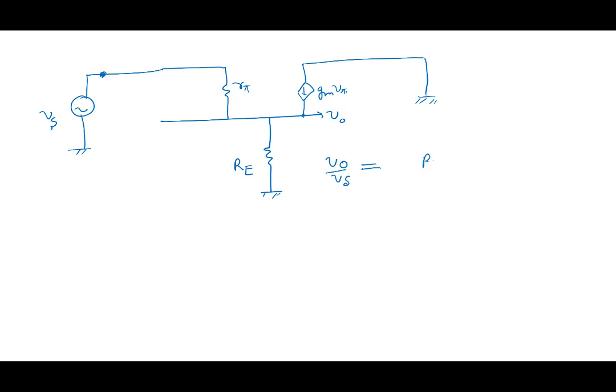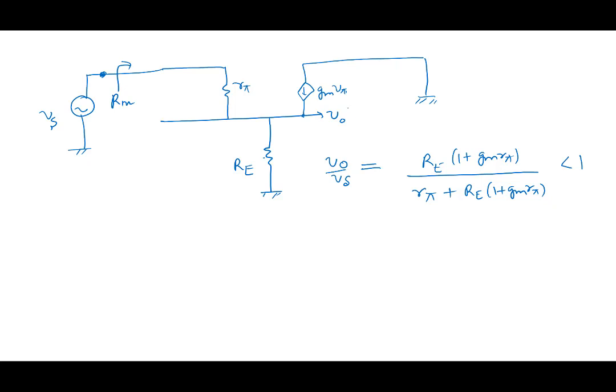RE will become, note that RE becomes RE divided by 1 plus Gm R pi. Remember, this resistor, when you transform it, becomes like this, divided by R pi plus RE over 1 plus Gm R pi. Right, so that becomes the gain of this, and obviously you can see the gain is less than 1. Input resistance is same. We've already calculated Rin. We know how to do that.